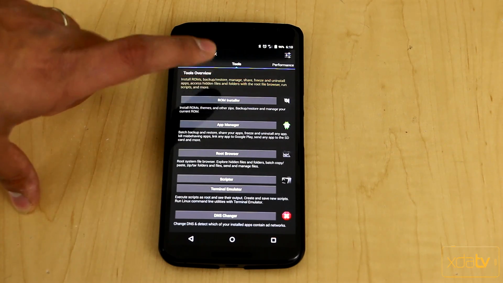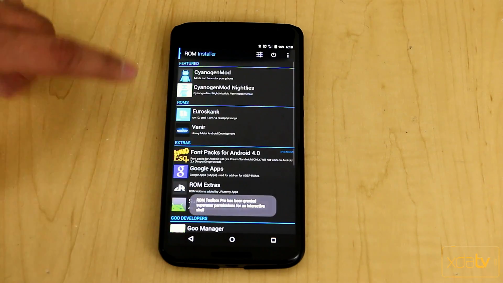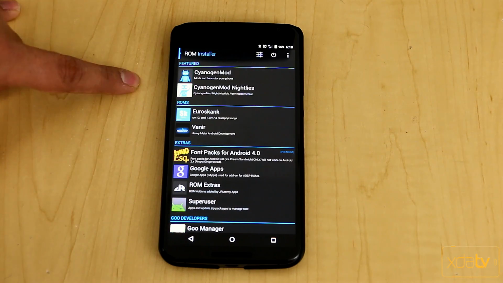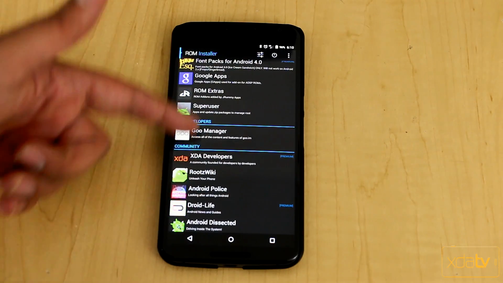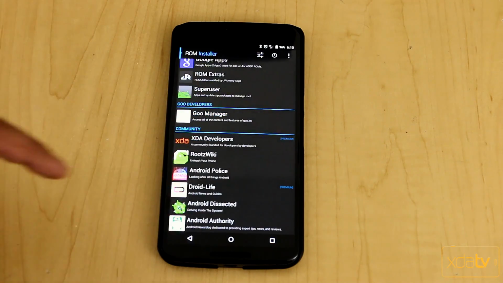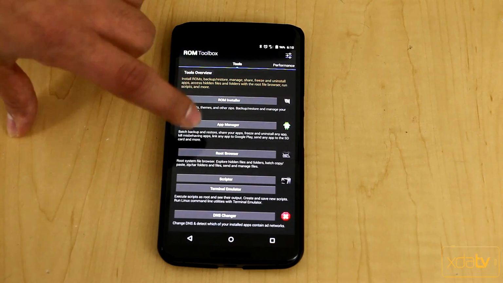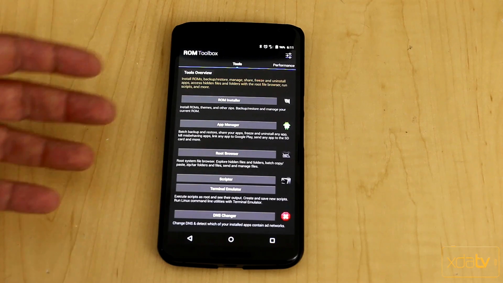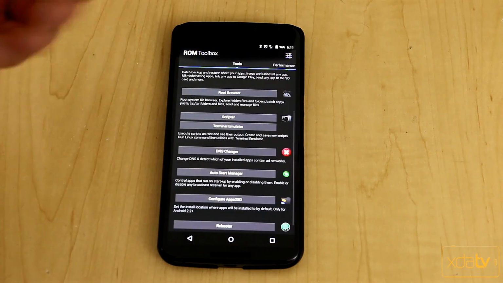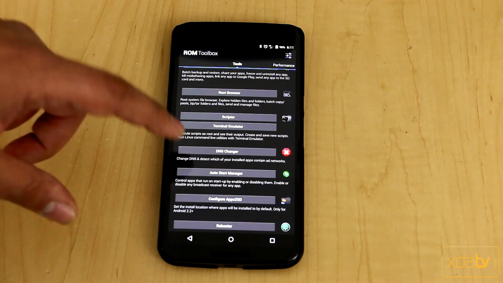You have the ability of installing and customizing ROMs. If you're a fan of CM and you want to be able to install, you have the access here for the Nightlies. You can download and install them. Extras, you also have the ability of going directly into the forums for the main Android or Android-related forums. Of course, XDA was one of the ones. App Manager, this is self-explanatory. Root Browser is a file manager with root access built into this application itself. Super User, Scripter and Terminal Emulator give you the ability of running things on the system.